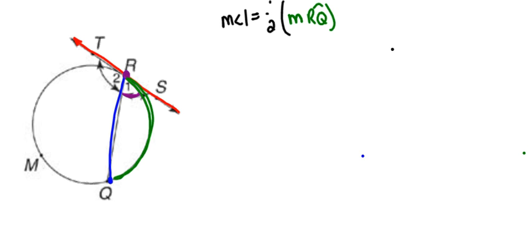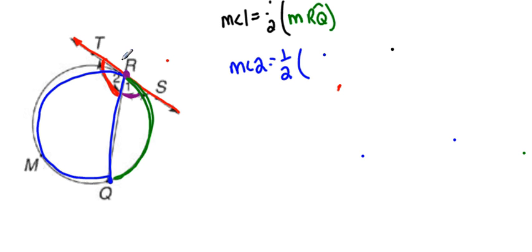And likewise, this guy over here on the other side, angle 2, his degree measure is also going to be equal to half of his intercepted arc. Well, his intercepted arc is this arc that starts here at point R, where we're tangent to the circle, and goes all the way through M and over to Q. So the measure of angle 2 is half, and because that's a major arc, it travels more than halfway around the circle, I need to name it using 3 points, R, M, Q. So that's the second big idea for today.